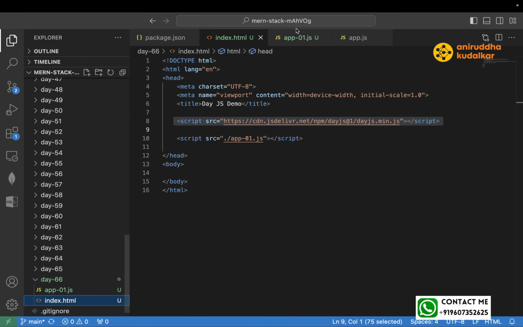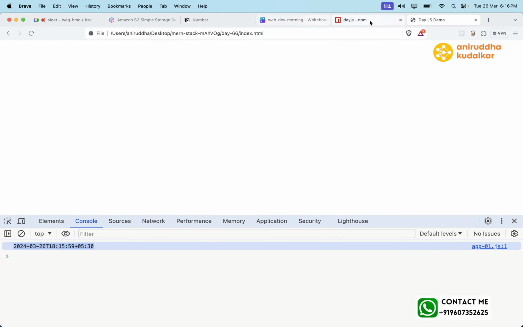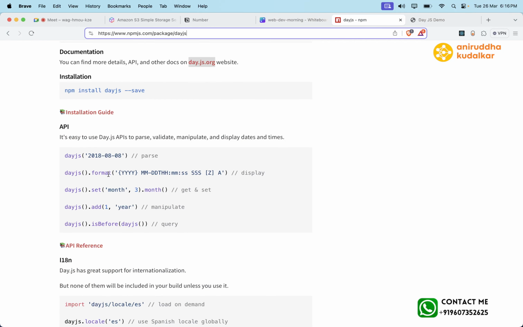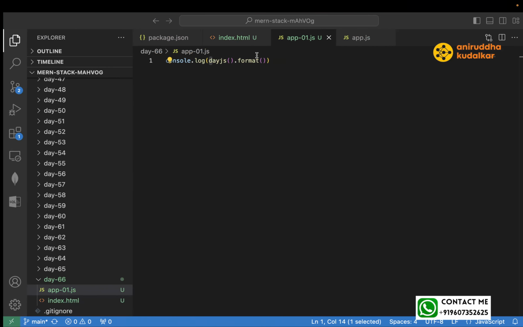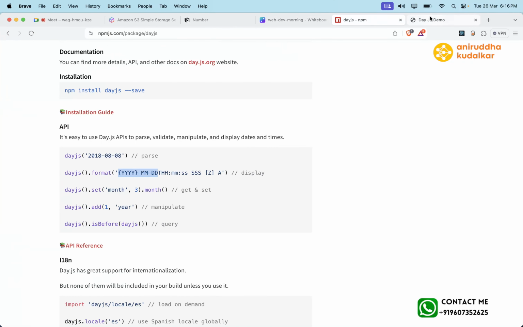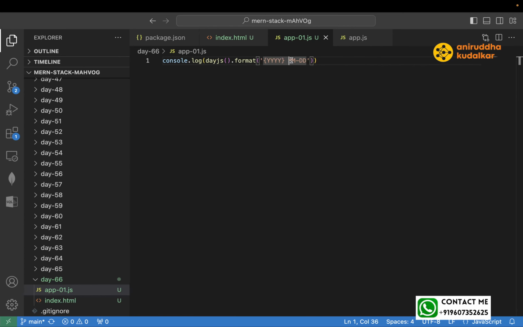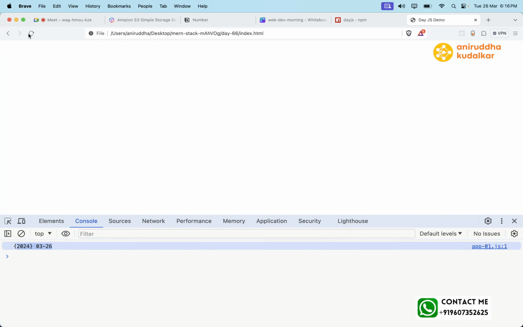Where is this date format coming from? It is coming from this console, which means that day.js is successfully loaded in your system, right? We can give a format in this way also. I just want YYDDMM, so you can give this format over here, and again go here and refresh it. Can you see 2024 like this? Here I can say triple Y. So I want to format the date in this way. See, only this date.